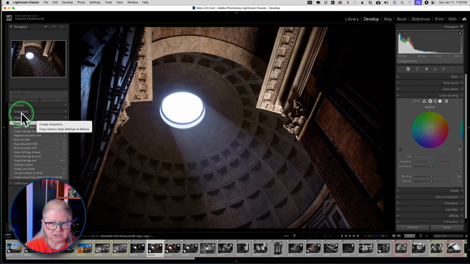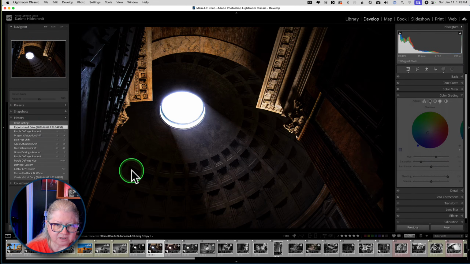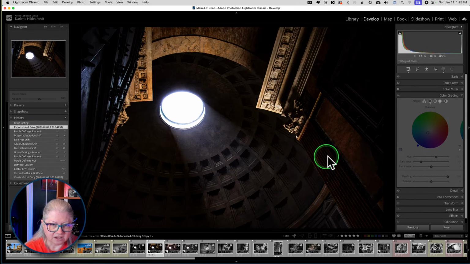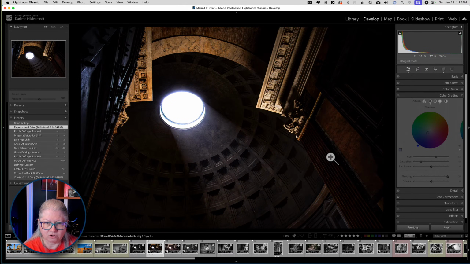So if you want to see the full, actual, true before and after, just do a reset and then right click and copy history step to the before, right? And then just go back one step, okay? So basically I've taken the reset settings, and now when I do the before and after, I get the full before and after, okay?